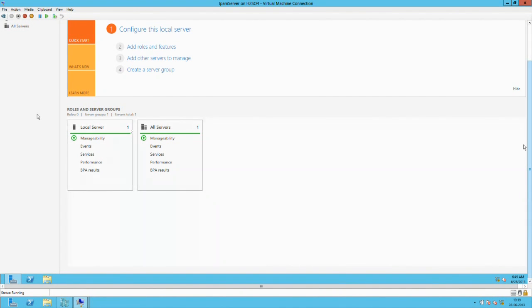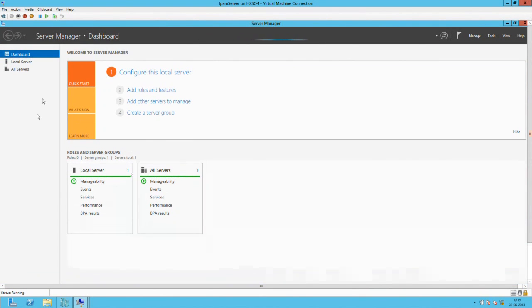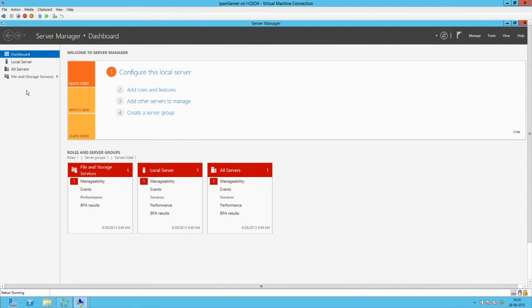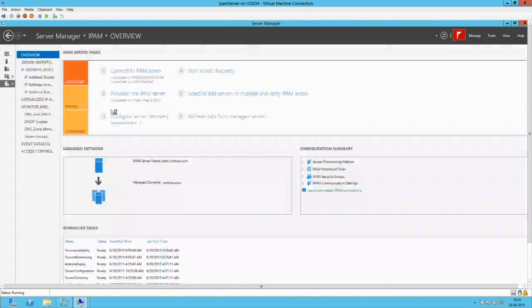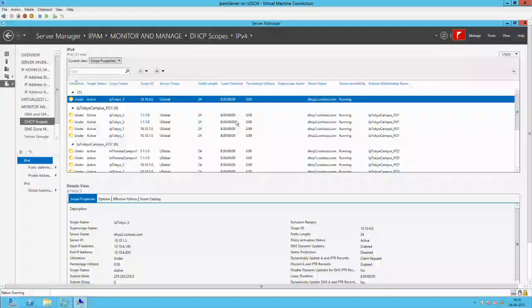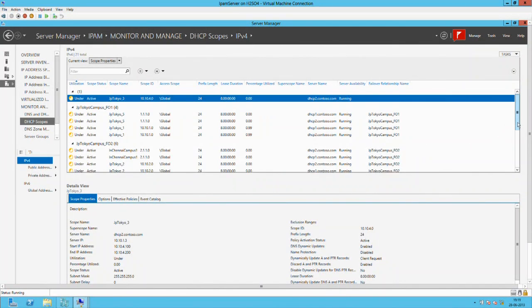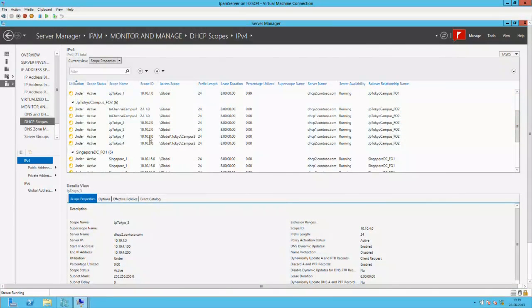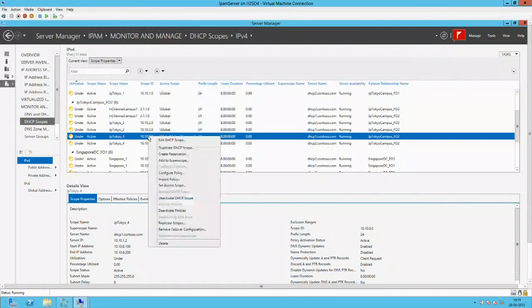Start the IPAM console here. Okay, and I'm going to go to this DHCP scope, which is 10.10.8.0, and configure a policy.